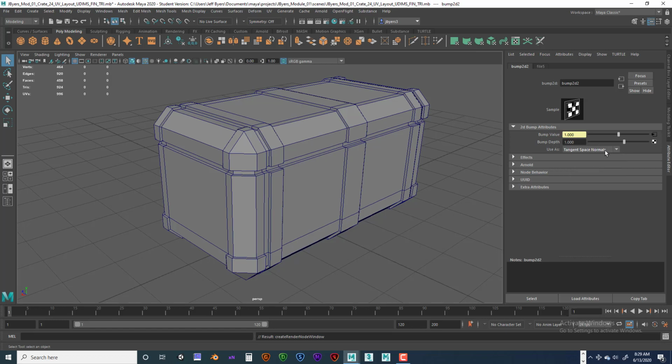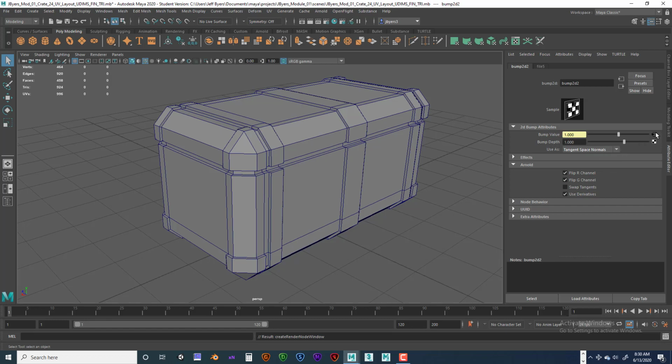Okay. All right. So the way you can fiddle with this is you've got flip red channel, flip green channel. So if it doesn't look quite right, you can turn one of these off and render, turn the other one off and render, or turn both of them off and render. I usually don't mess with this, but if somehow the normal map gets flipped, this is how you can change it. So if that does happen, you can experiment with those too. All right, I'm going to leave those on.